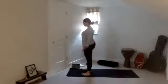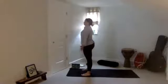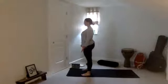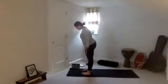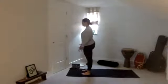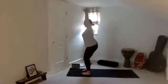Arms down along your sides, palms forward. Breathe in to shrug the shoulders. Open your mouth, let them fall. Now bring your feet right underneath your hips, so about a block's distance apart. And start to bend your knees, sit back into chair pose.